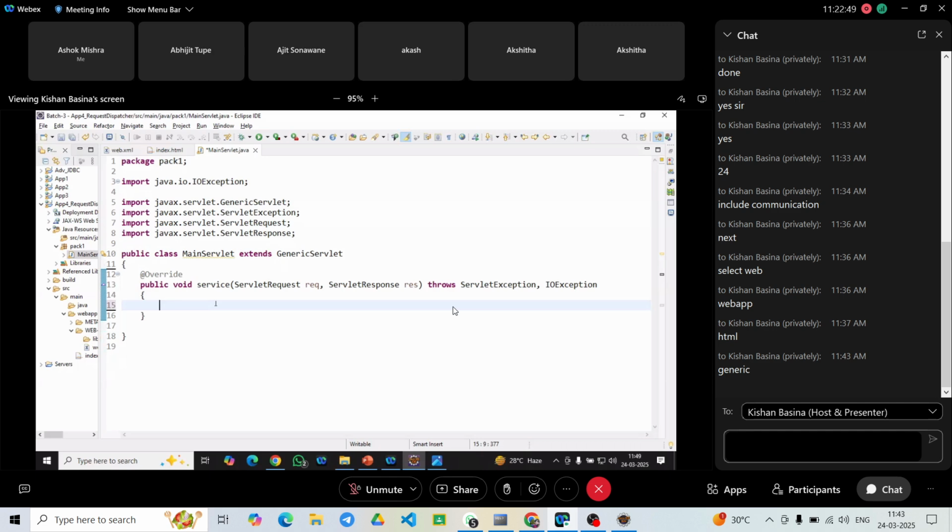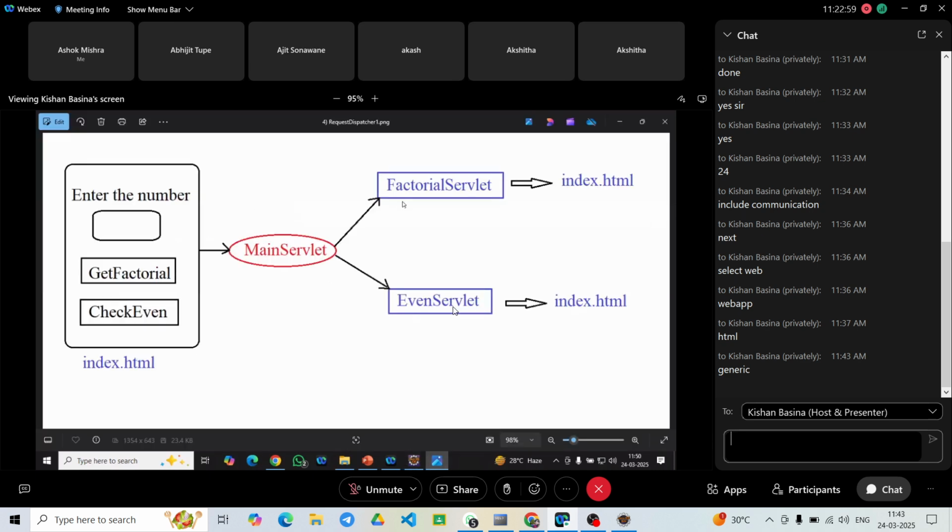Okay, now wait, I have a problem. I need to forward that request to factorial servlet and even servlet. How do I forward that request based upon the button which the user is pressing?